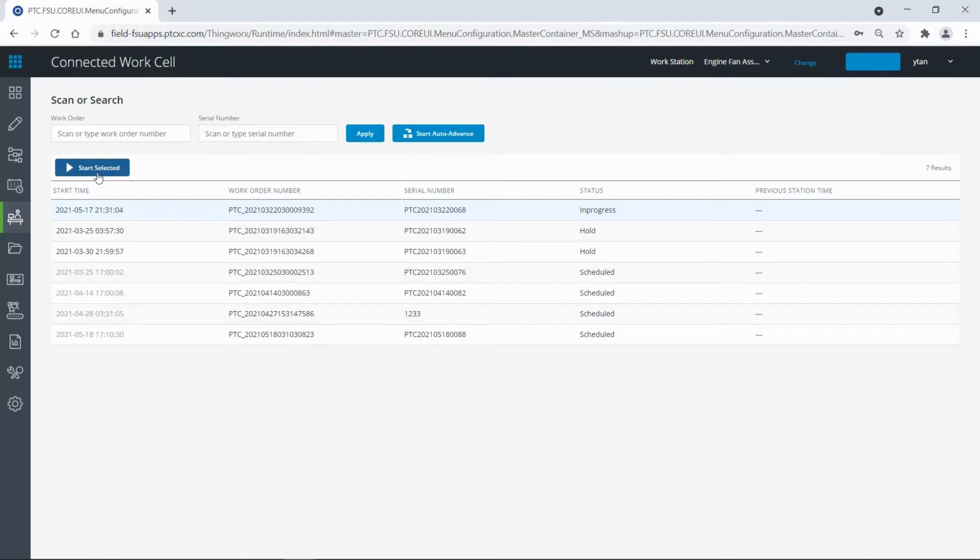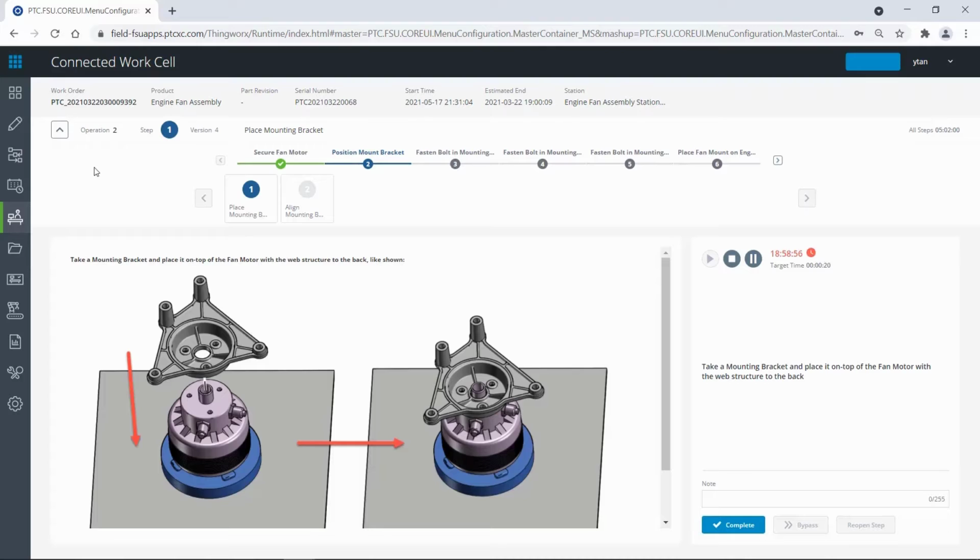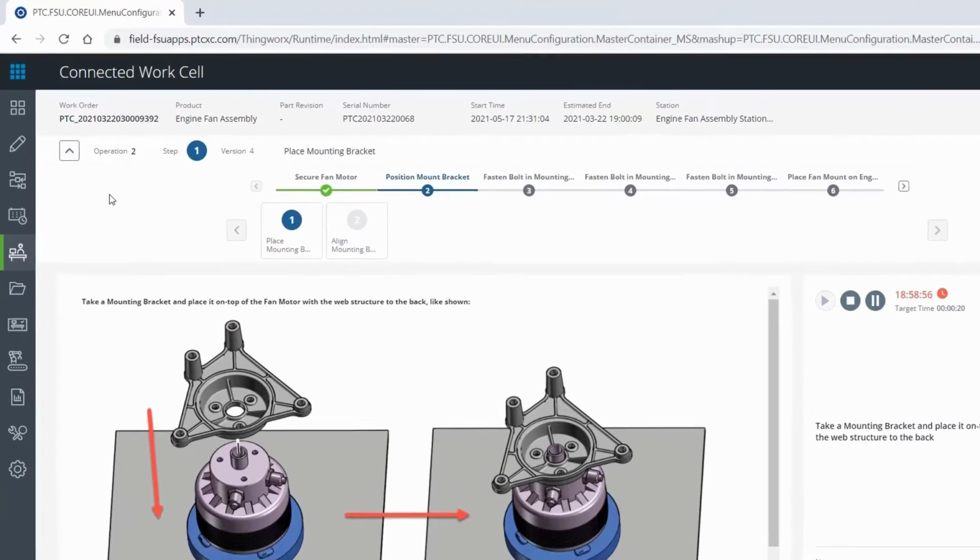Because the work order contains the work instructions for the particular configuration of engine I need to assemble, the system automatically presents me with the correct instructions I need, complete with control characteristics and communication protocols that will work with the tools I have at this station where I'm performing my assembly tasks. It presents the step-by-step instructions to guide me through my assembly tasks on this execution dashboard that's designed specifically for operators. So let's look at the parts of this screen and see how they help me as an operator.